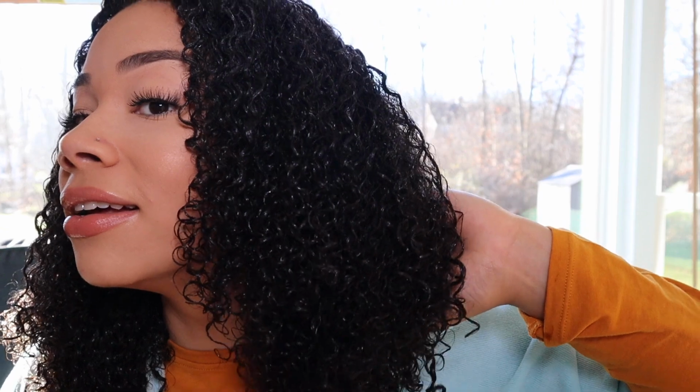I just finished refreshing my hair. As you guys can see, this definition, this gel does me so good. Love this gel more than anything on this earth, I swear. So I'm gonna go ahead and diffuse my hair and then I will come right back to you guys and show you my final results. Okay, so I had to put the shade down a little bit because the sun is acting up. So these are my refreshed results.